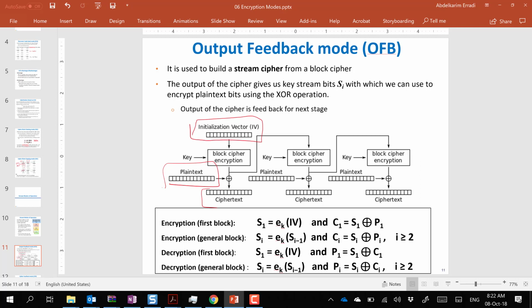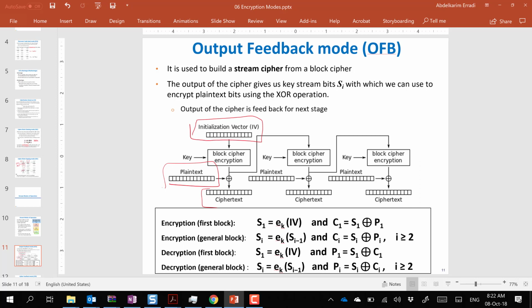So notice very carefully that the block cipher is not used to encrypt the plain text. It is used to encrypt the initialization vector, which is basically a key string. Then what I do with this key, I feed it to the next.